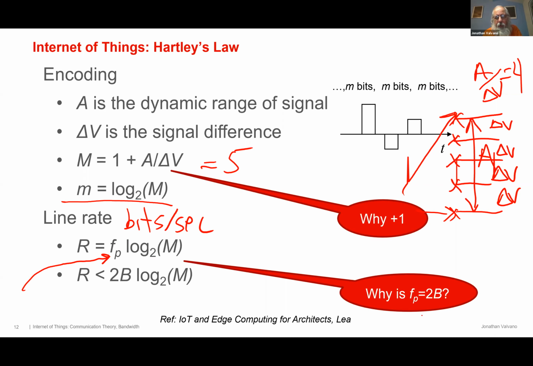And so remember where this came from? How did we get from this equation to that equation? Nyquist. That's the Nyquist theorem. So the Hartley law is just a duh law. There's no fundamental help in how we choose M. It's just sort of, we built it, what did I have? Okay, kind of thing. But that's the Hartley law.